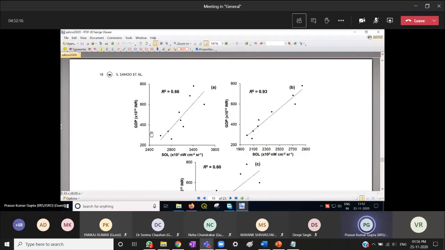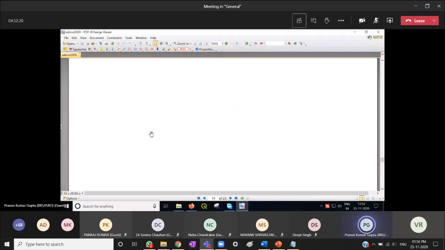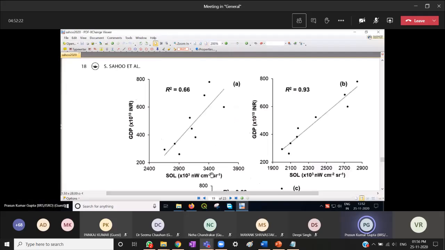It's a very simple graph, but it conveys the information that I want to tell the reader. That my sum of lights range, my x-axis ranges from 2400 to 3900. My y-axis ranges from 200 to 800. I don't need a division at every 10 points. Giving a rough idea will do.